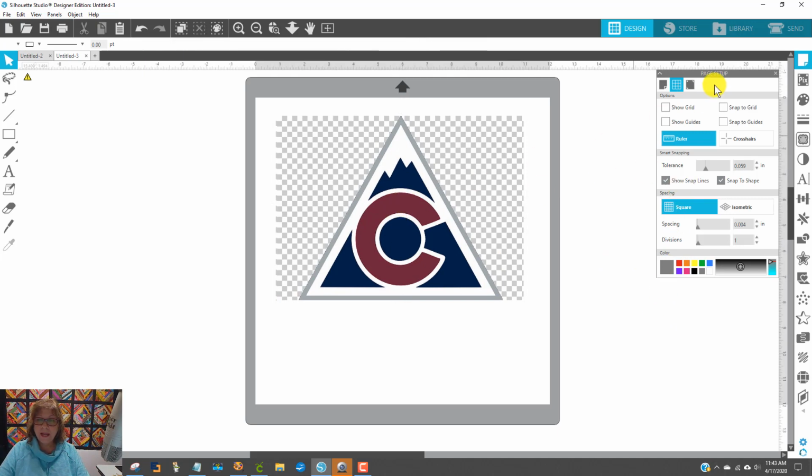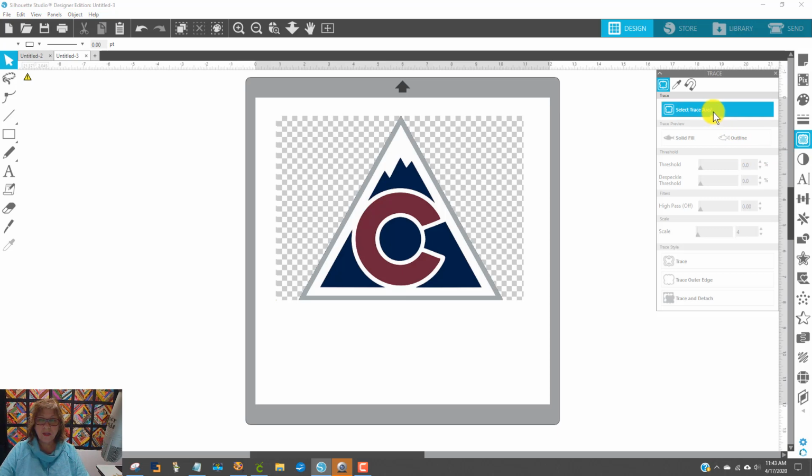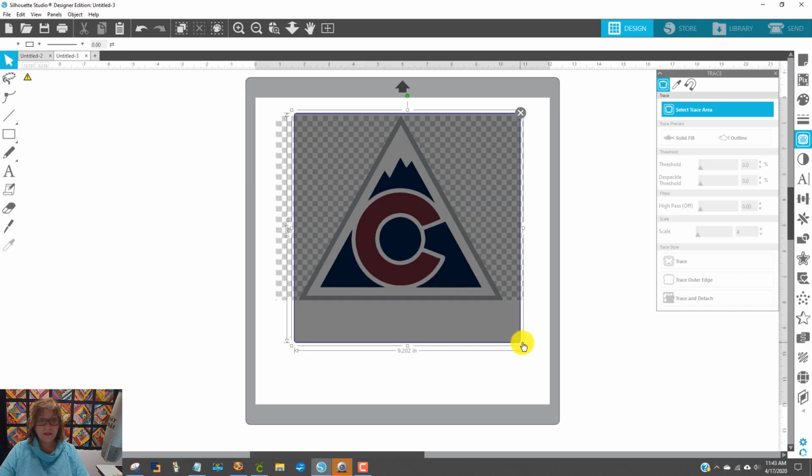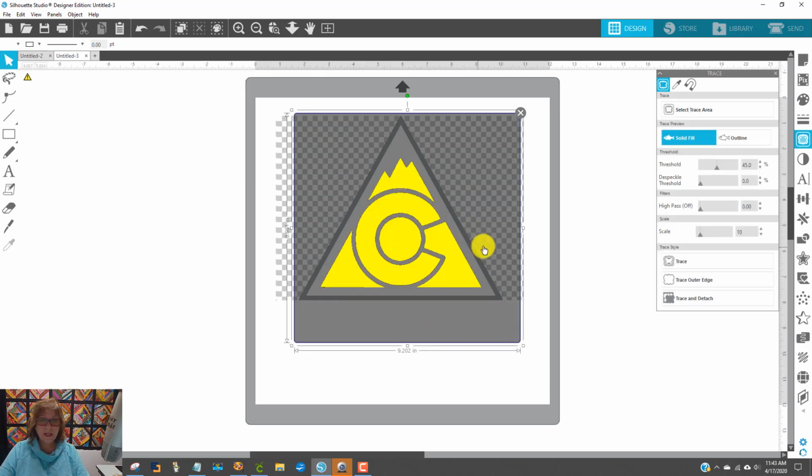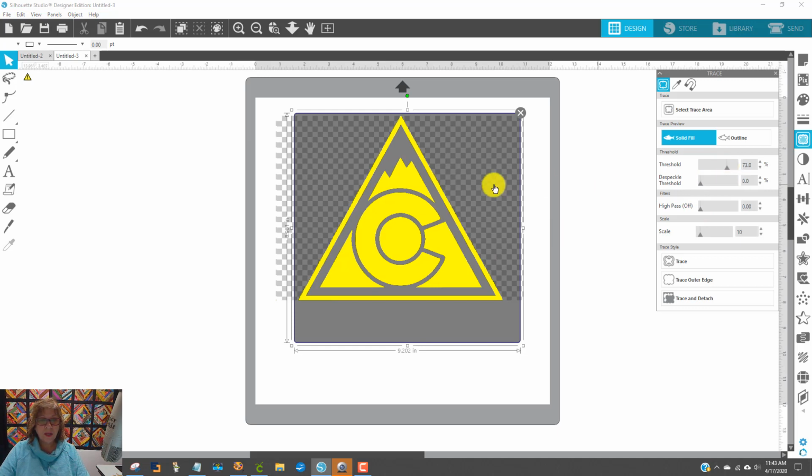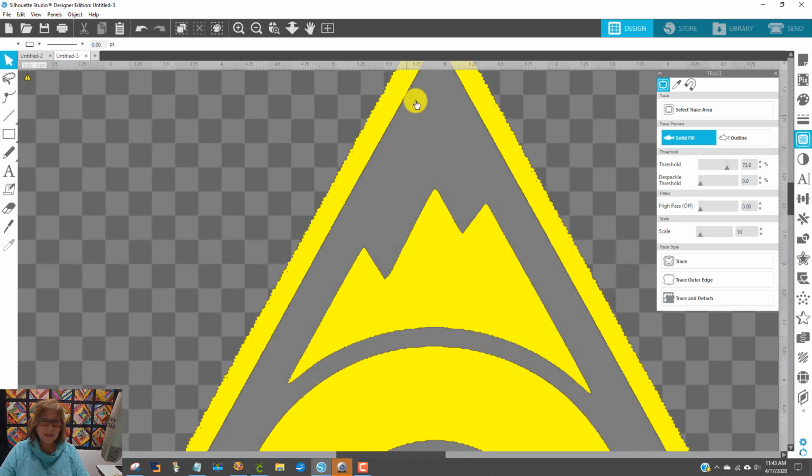I'm going to go ahead and go over here to the trace tool. Looks like a piece of toast. Select the trace area. Trace around this thing. Doesn't get everything I want. I up the threshold. I'm going to scroll in, remember, and see what that second line looks like, and that looks nice and straight. This outer one looks junky.